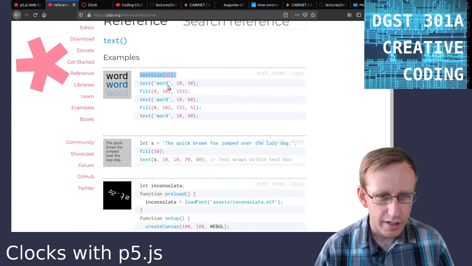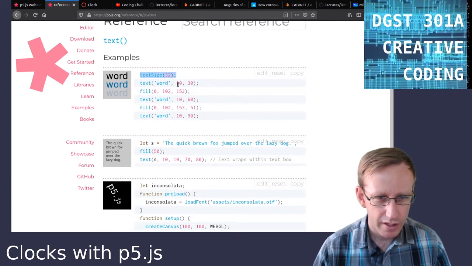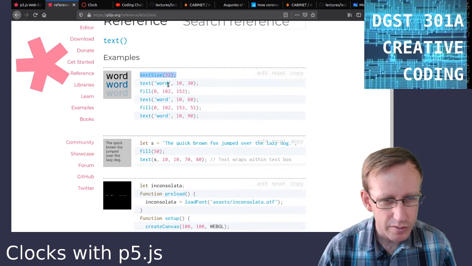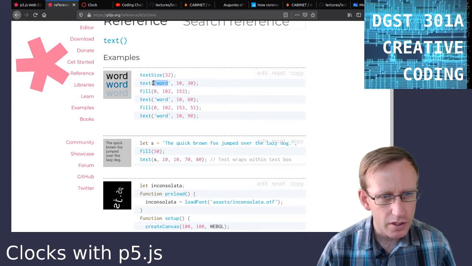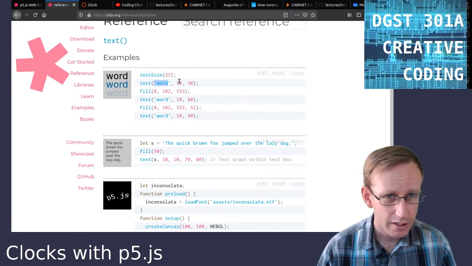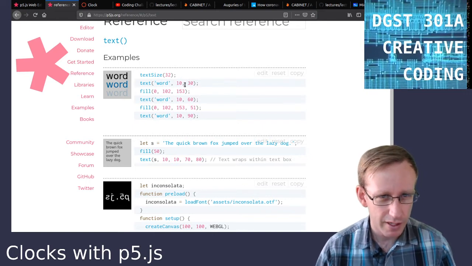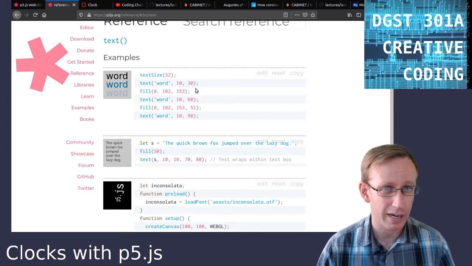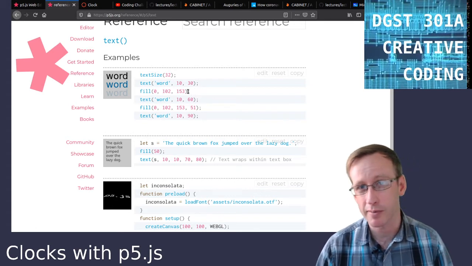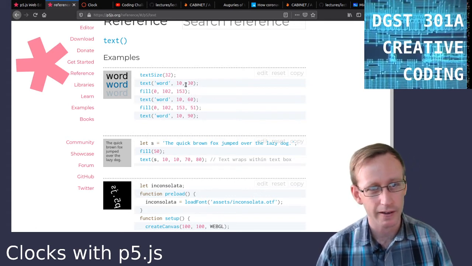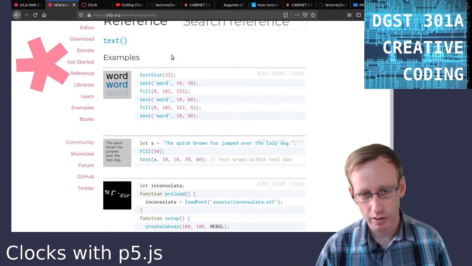And this wants, I think, the three things. Yeah, the three things that this wants is, what do you want to print, and then where do you want to print it? And I think this is going to be the baseline. So this is going to be the bottom left corner of the text as opposed to the top left, which is what you got when you were creating the rectangle.